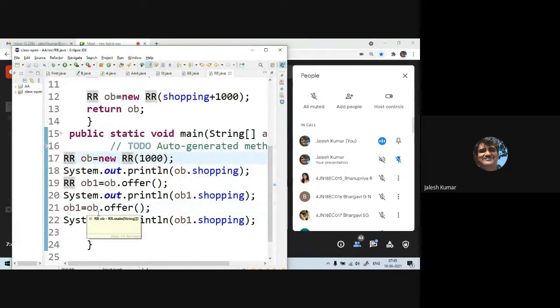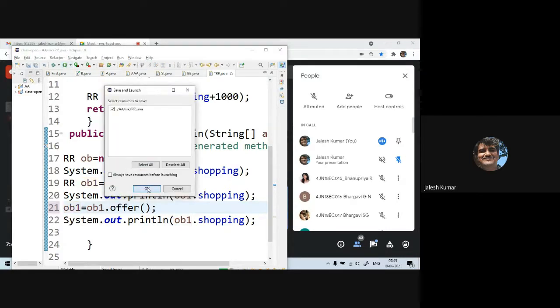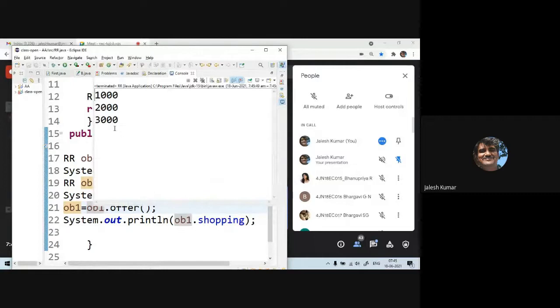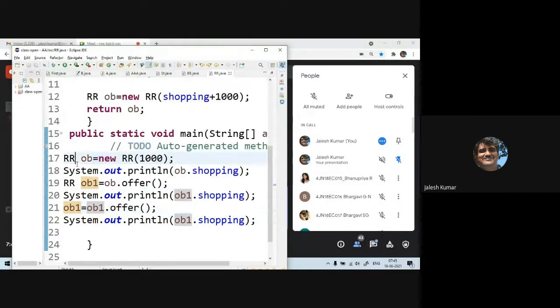The value is the previous one itself. Instead of this, if I change this to OB1, because OB contains 1000, now OB1 contains 2000. For that itself, if you modify, it becomes 3000. So instead of writing a separate OB, you can experiment with OB itself.